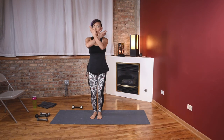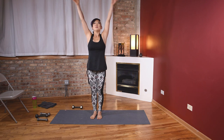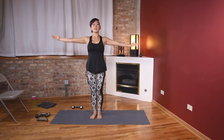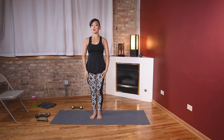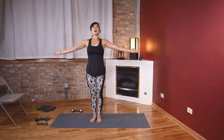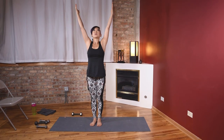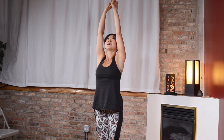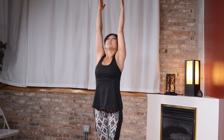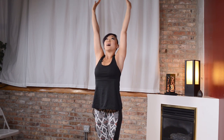Good, deep breath in, arms go overhead, fill up the lungs. Deep breath out, release it all down and away. Let go of any tension, any stress, any worries. Again, deep breath in, filling up with all the strength, energy, power that just filled that workout. And out. One more time, deep breath in. Big inhale, stretch up as high as you can. And out.